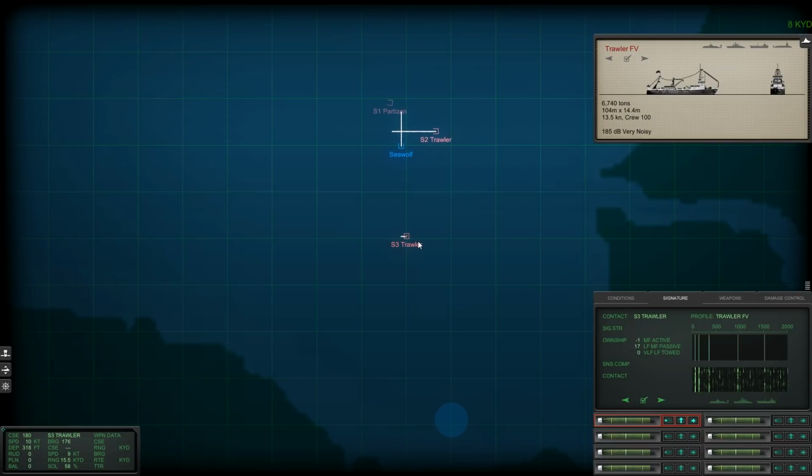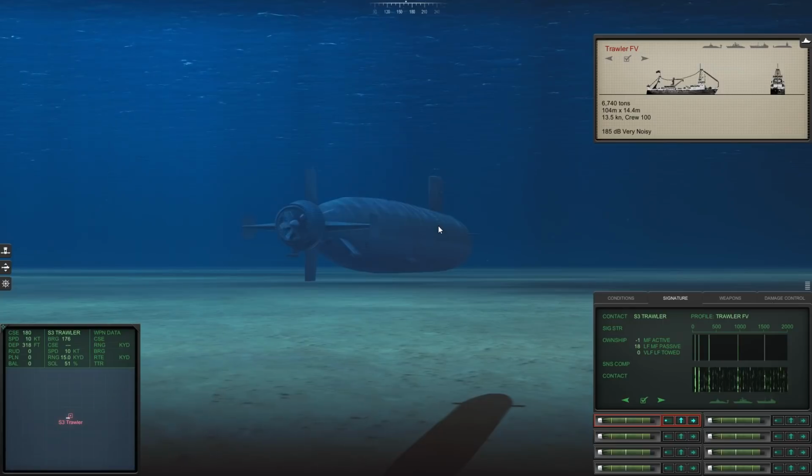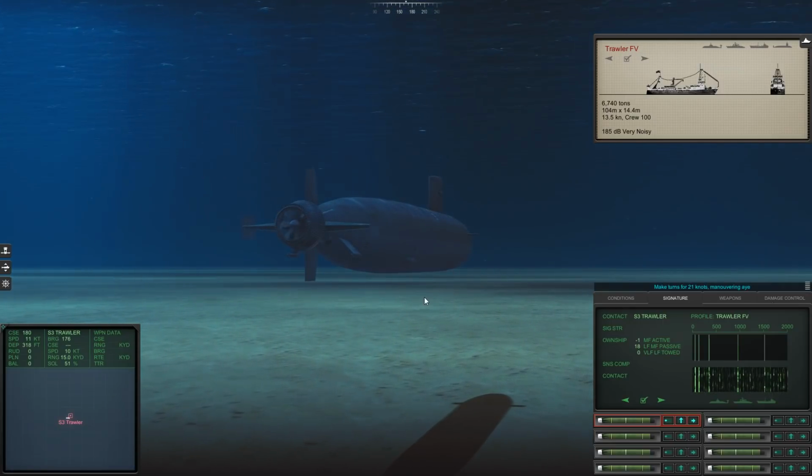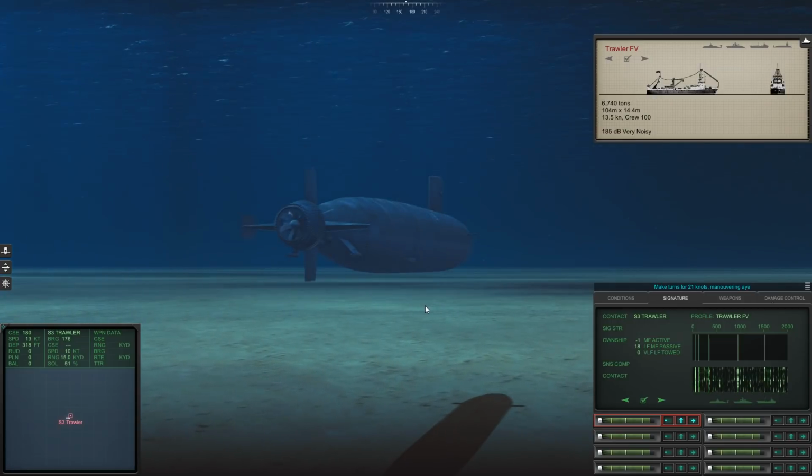Because what we know of him so far is that he's about 16,000 yards out. So in order to cross that distance, I'd need to speed up. And speeding up might mean I get detected. I'm going to make turns for 21 knots.